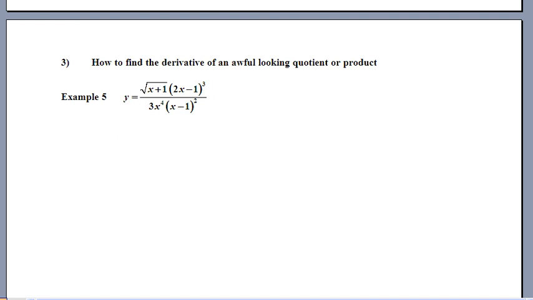I'm going to do the ln of both sides. I'm going to do the ln of y, and I'm going to do ln of that really awful thing, that big, huge, ugly mess. All right, now let's make that right-hand side a little nicer. The left-hand side's fine. We'll just say we're going to do the ln of y.